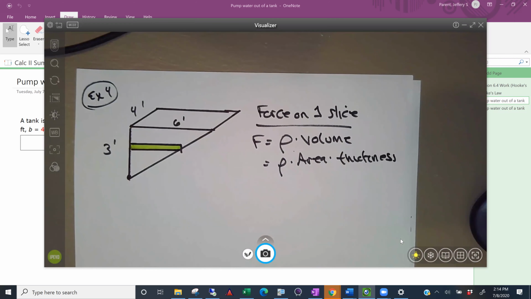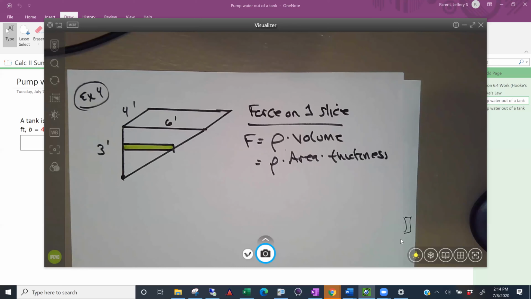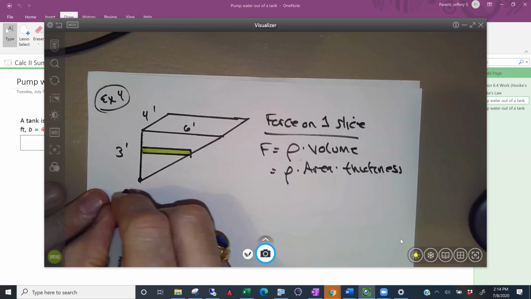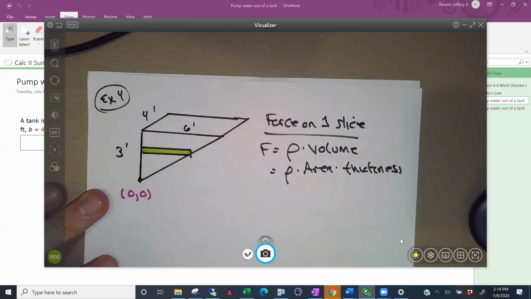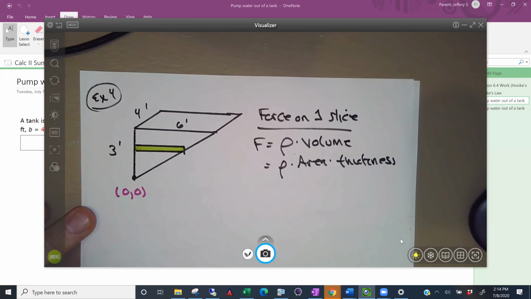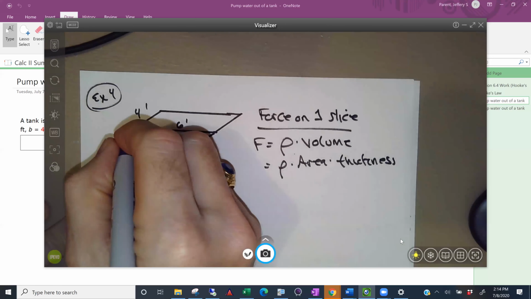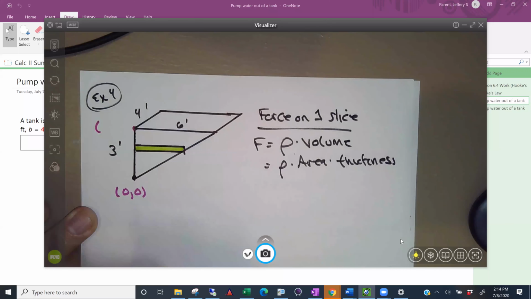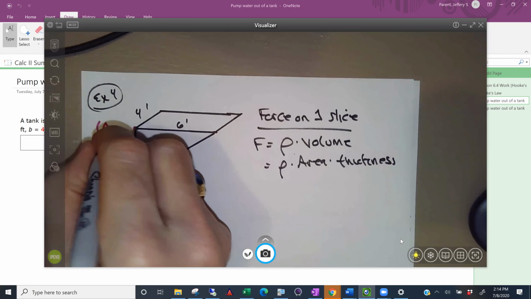So, okay, let's see about orienting ourselves in this graph a little bit more, try and draw some things and see if we can't reach some conclusions. I'm going to start by putting 0, 0 down here at the bottom. So that's the base of my figure. And if I did that, what's going to be up here at the top? What are the coordinates there? 0, 3. 0, 3, thank you.